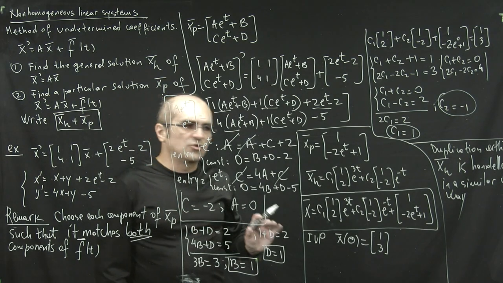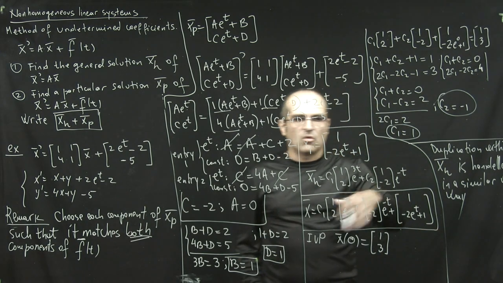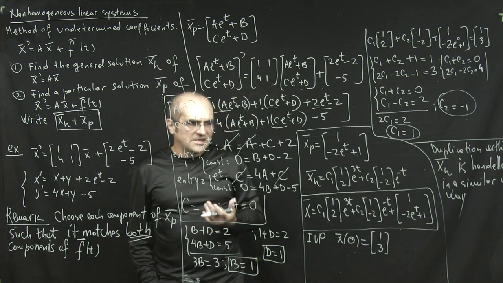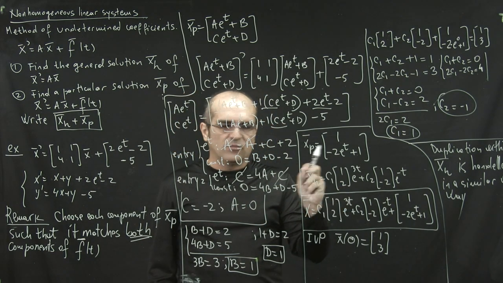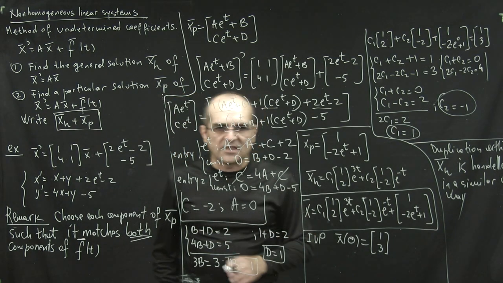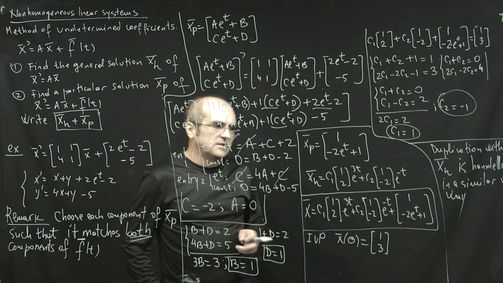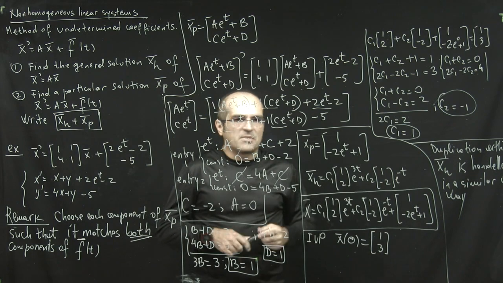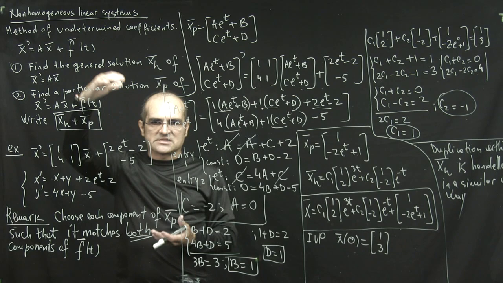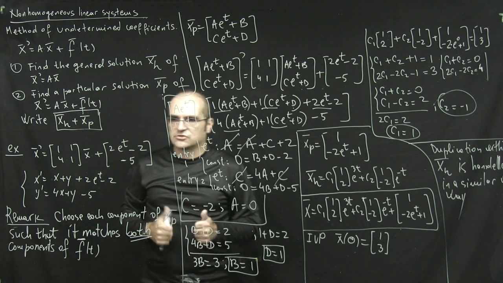I do not want to make it a requirement, so I'm not going to go over the duplication case for systems, and you won't have that type of problem in the test. But just as I mentioned, it can happen when the non-homogeneous term is duplicating the homogeneous one, and it's usually handled in the same manner, but obviously the whole computation is more tedious when that happens. So stay tuned for the next part. We're gonna go over one extra example, and this time again for completion we're gonna start by solving the homogeneous part and then finishing up with the particular solution. So stay tuned.